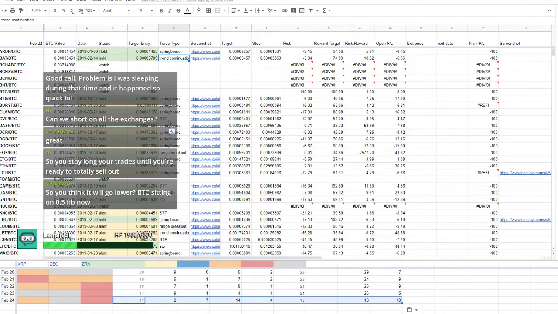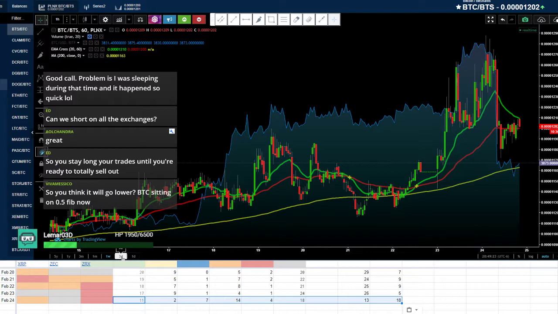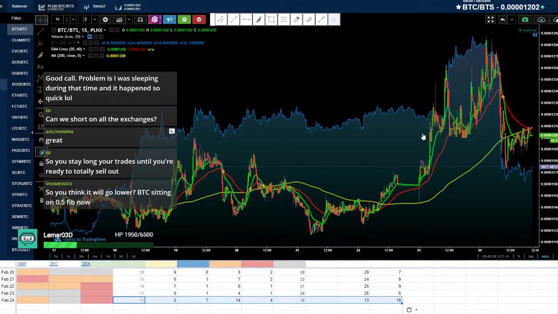How about the trend continuation? What about this simple trading plan? What about the range breakouts or the 1, 2, 3 bottoms on the 4-hour time frame? All of these different things we study, we take them apart, we get down to it so that you can improve your trading. So there's a ton of detail. I do a lot of research because I made such great profits in the last run. I know it's worth all of my time to get this correct and to really study the daylights out of it, because it's going to make hundreds of thousands of dollars out of just 10. It's absolutely going to happen again.